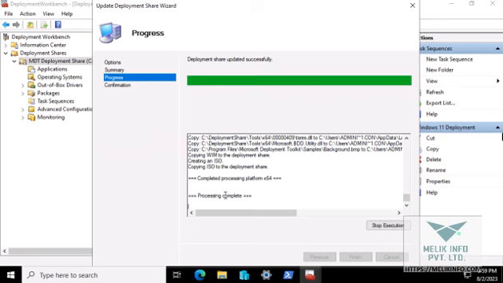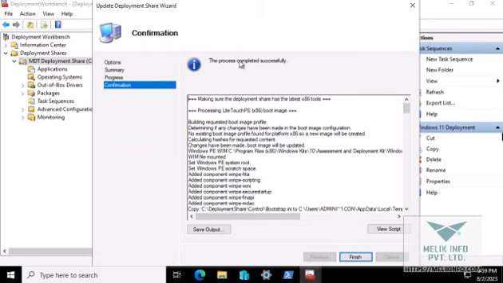Creating, done. So the process completed successfully.